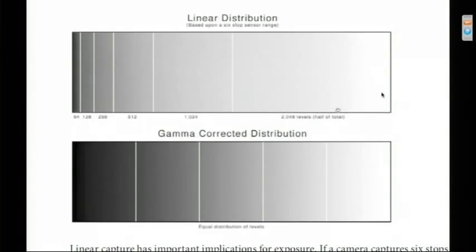Now, when you take your raw data and run it through a processor to map it into what we call an editing color workspace, something like sRGB or Adobe 98, those editing color spaces are linear with regard to visual perception. What do I mean by that? Well, it's mapping such that a middle gray will have a value of about 128, the bright whites will be 255, and the blacks will be zero. So it is stretching out that shadow detail and mapping it into a color space that is linear with respect to the human eye. And that's what Adobe Camera Raw or the processor inside your camera does when it converts raw data into an editing workspace.